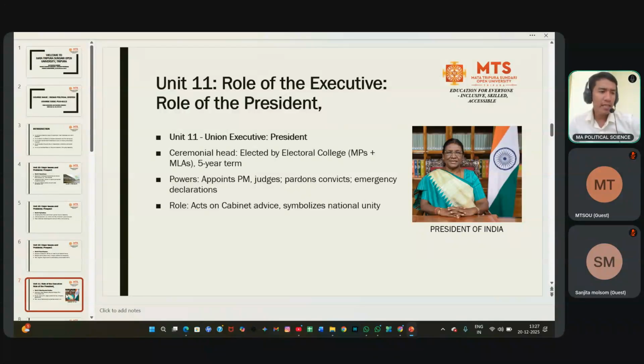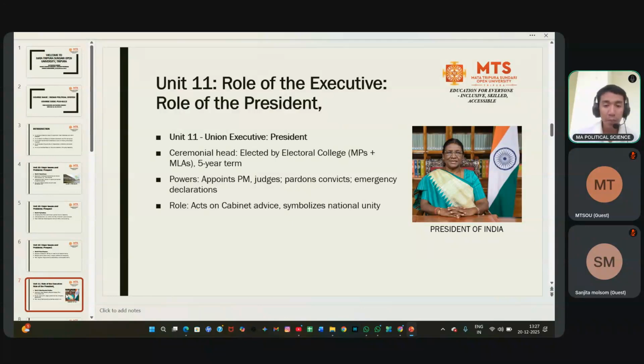We have seen that the President of India is met as the ceremonial head on important occasions and special events. The role of the president is important. Like, who elects the president? Do the people elect? I think no. The common man does not elect the president. The president is elected by an electoral college of MPs and MLAs. Only they are engaged in the election of the president. For how many years? 5 years.